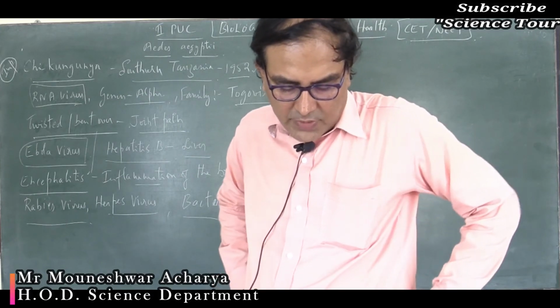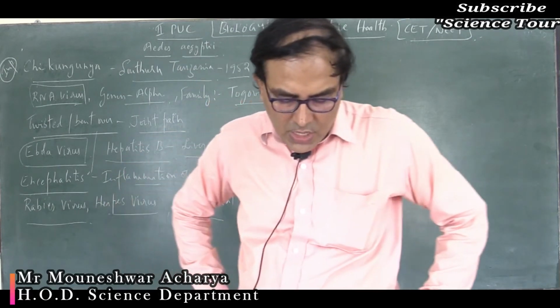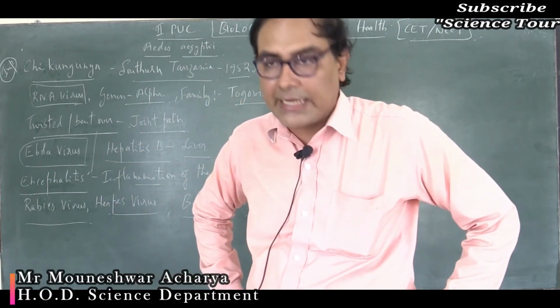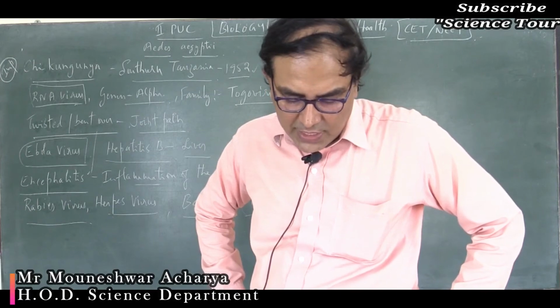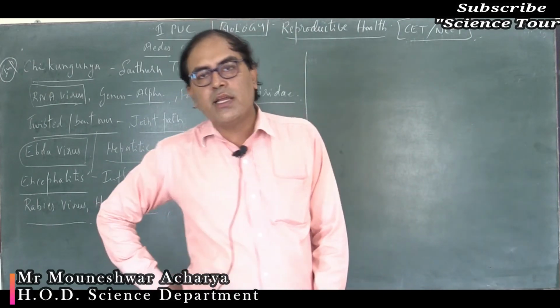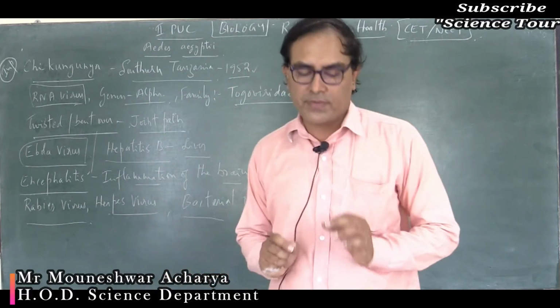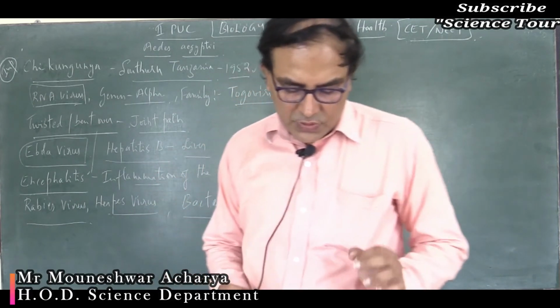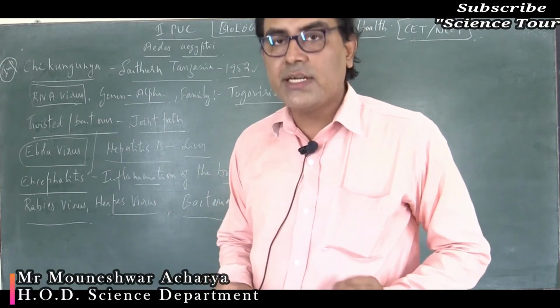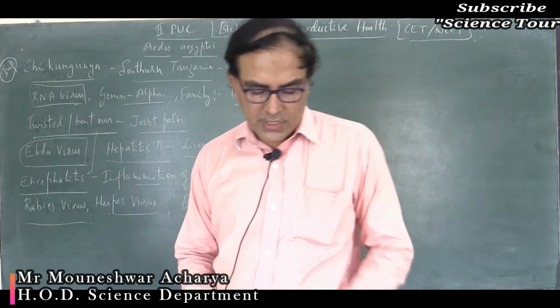Let us move to question number 29. In context of amniocentesis only, which of the following statements is incorrect? First one, it is usually done when a woman is between 14 to 16 weeks pregnant. Yes, it can be done only when the woman is around 14 to 16 weeks of pregnancy. Second one, it is used for prenatal sex determination. It can be used for prenatal sex determination.